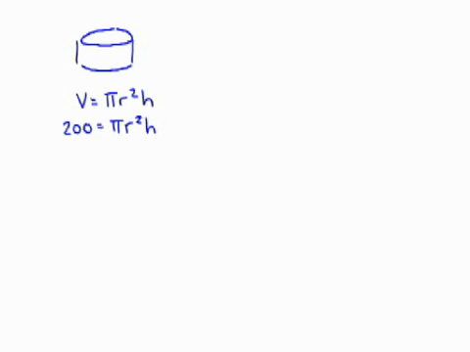Now we need the equation for the surface area. Our surface area in this case is going to be made up of the cylindrical shell as well as the circle that is the bottom of the container. There is no circle on the top of the container because they tell us that it's open at the top. So our surface area formula is going to be A equals 2 pi r h, that's for the cylindrical shell, plus pi r squared, that's the surface area of the circular bottom.